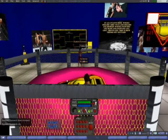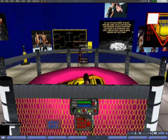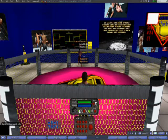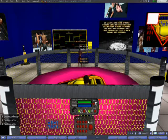MMA at Higher Learning is a little more difficult to start up in rather than boxing. First, you want to have your HUD displayed. You want to have your action buttons ready. And you want to have your fight stance on. This is the reset button for after the fight. You want to have your buttons where they're more comfortable for you. You want to start the fight with a countdown, or however you choose.